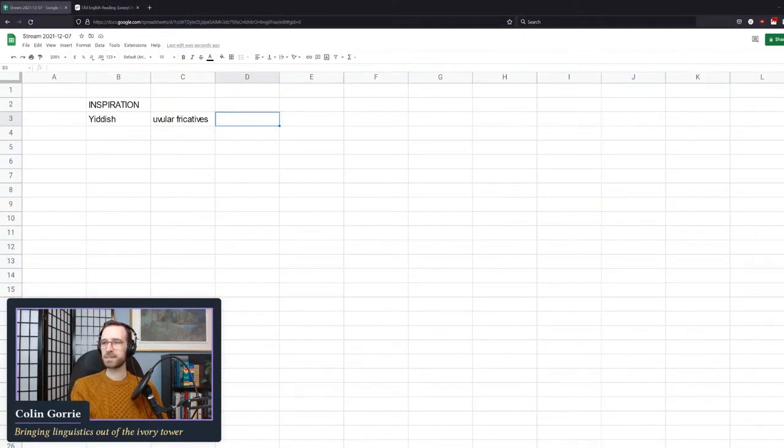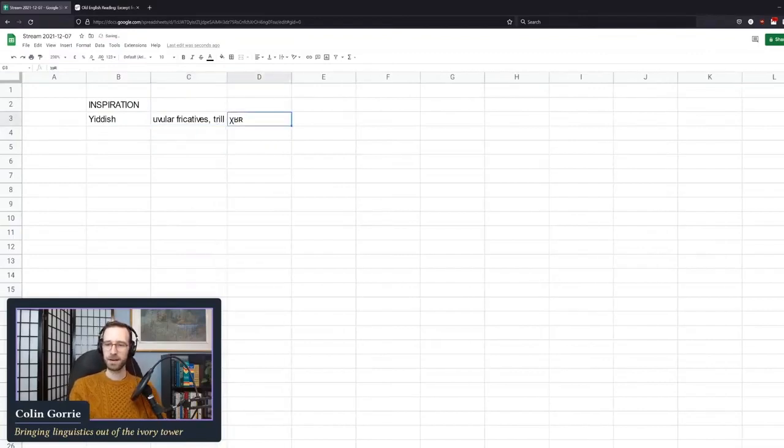Let's get some things copied and pasted. We want some uvulars. Uvular fricatives and maybe uvular trill as well. Put that in as well. Trill, that's a good start. Okay, what else might we be able to put in here?